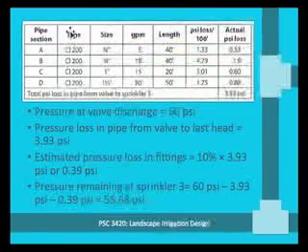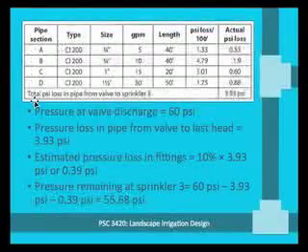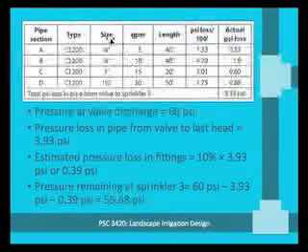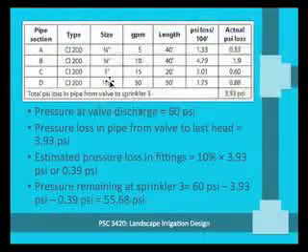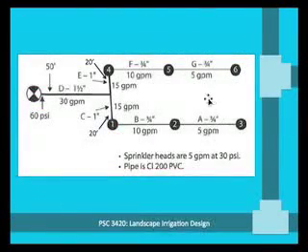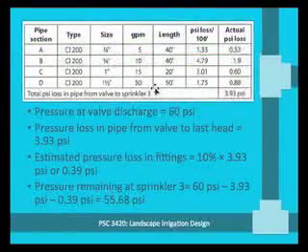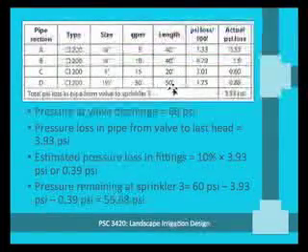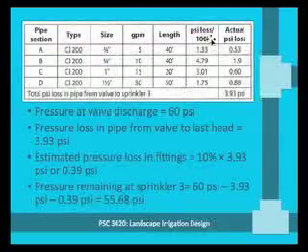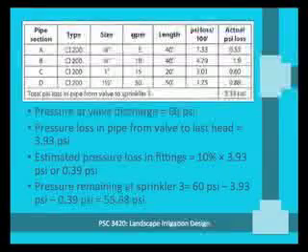So here we have our table set up. We've got our pipe sections, type of pipe, size of pipe. Let me just back up for a second. Those sizes of pipe are noted here. Gallons per minute required for each section of pipe, the length that we've got to consider, and then PSI loss from the chart, actual PSI loss by calculation.